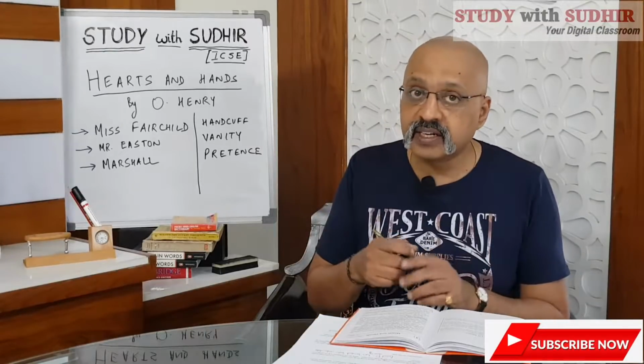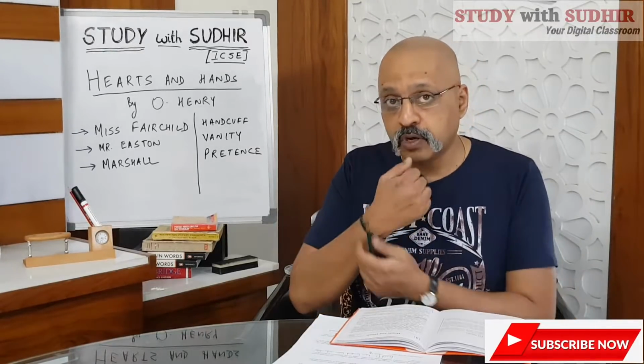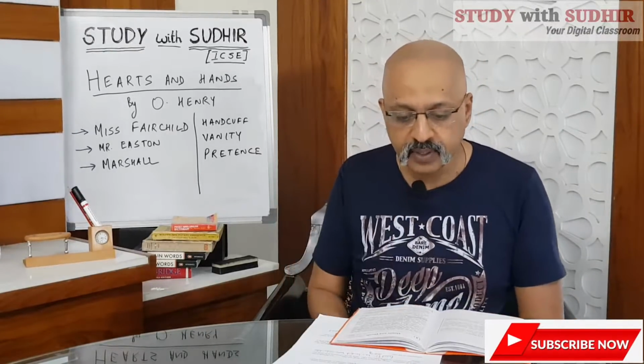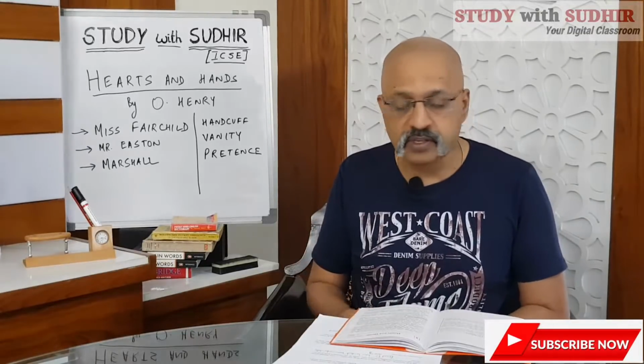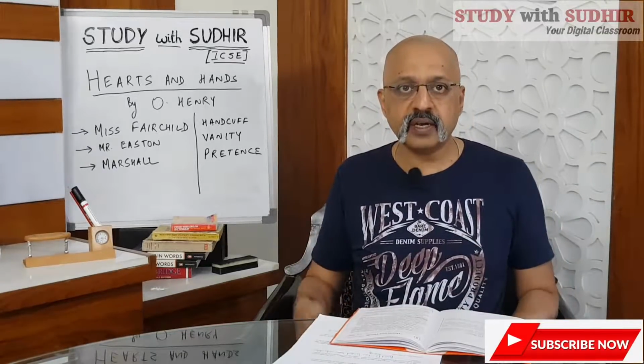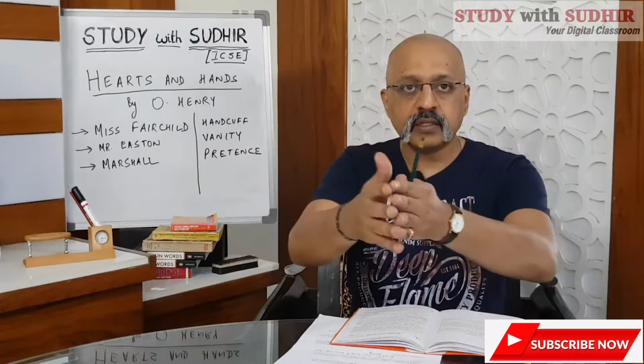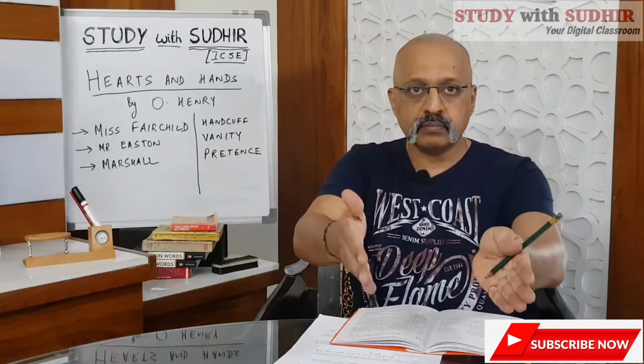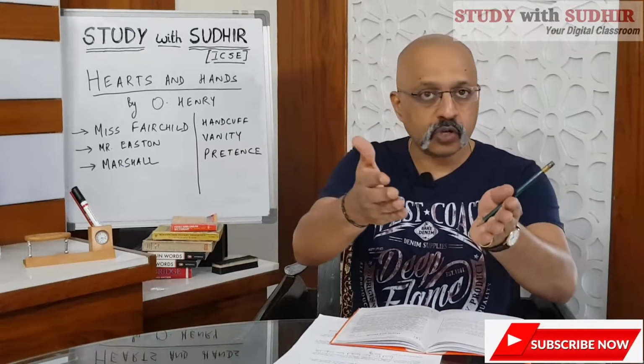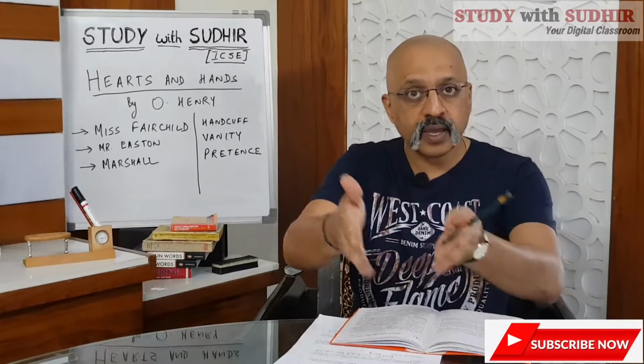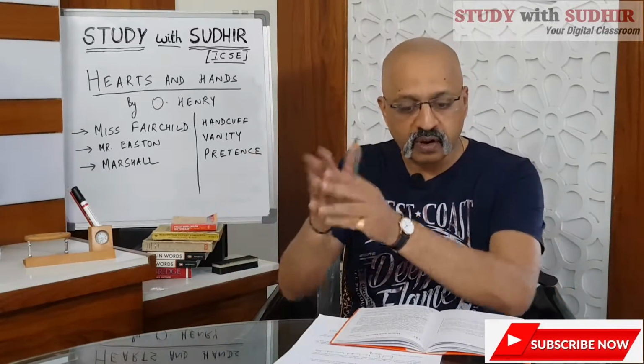Now here the linked couple. Why is the phrase linked couple used? Because they are linked with the handcuff. Here the linked couple seated themselves. So there is Miss Fairchild sitting here, and opposite her are the linked couple, the two people, one of them who is looking very good, who is very handsome looking, and the other person who is of a rough countenance.